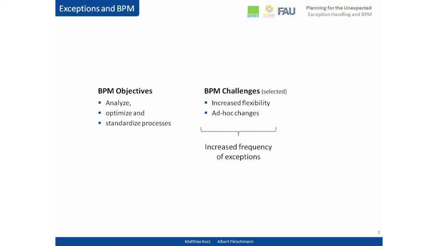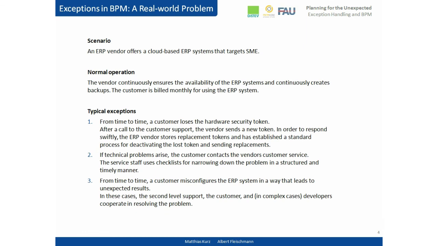And that's obviously a conflict, because BPM on the one hand wants to standardize processes in order to make them more efficient. But on the other hand, we have this problem with the exceptions, with the deviation from a rule. So far that was a bit abstract. Let's try to make that a bit more visual.